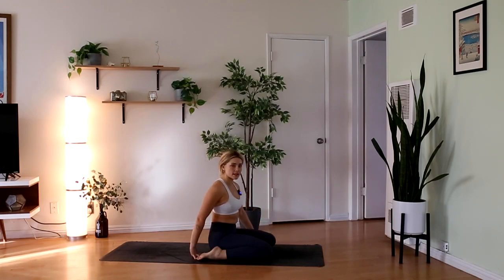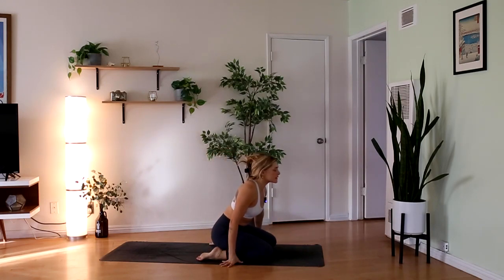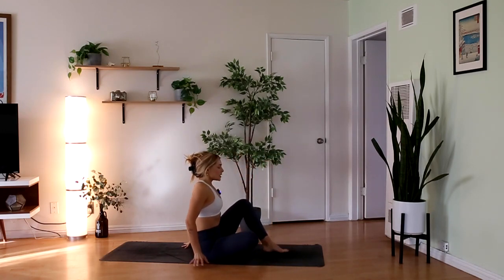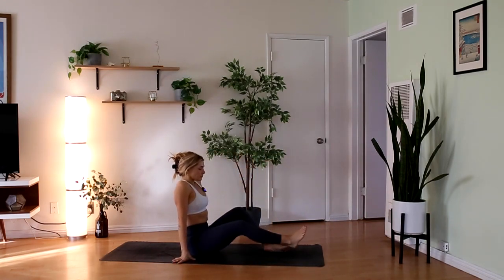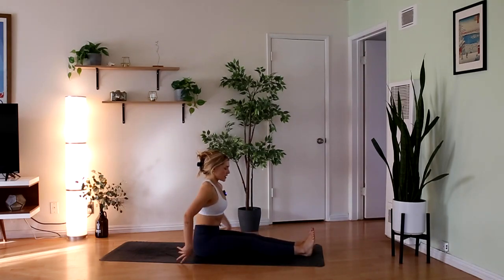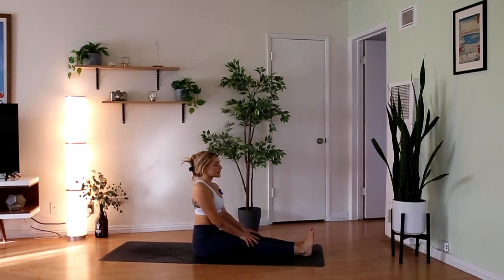Release your block from underneath you. If you have one, swing the legs around in front of you for a seated forward fold. Legs are coming together. Toes are pointing up towards the ceiling. Give the legs a little shake if you need. Once again, that long spine, crown of the head reaching upwards.